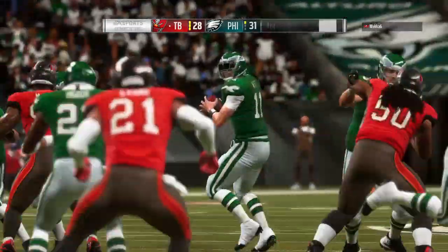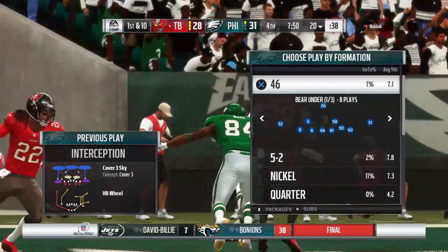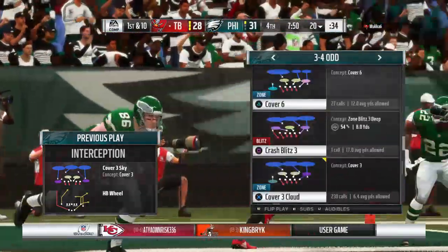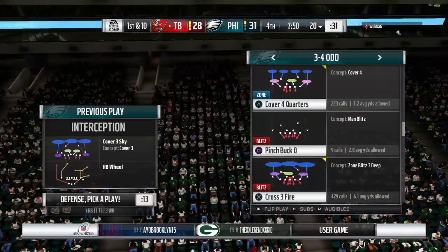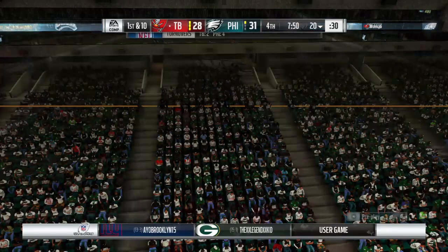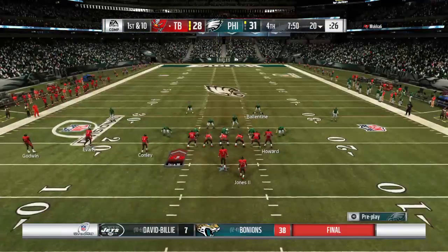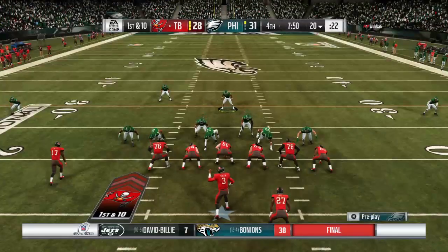A critical error there in a tight game in the fourth. All you talk about is taking care of the football, especially with a lead here in the fourth quarter. Turning it over, now the door is open for the opposition. Just in general, when you're passing in the fourth quarter with a lead, no matter at what point, you've got to be super careful. And sometimes you can be so careful that you end up running yourself into an error.